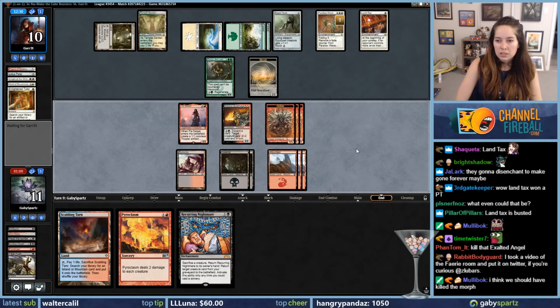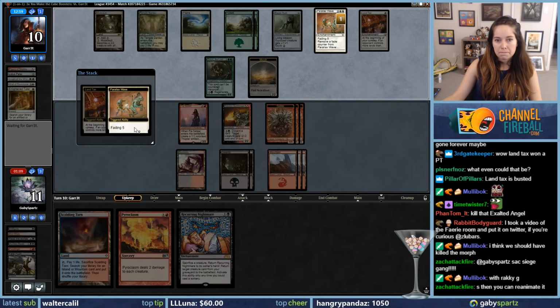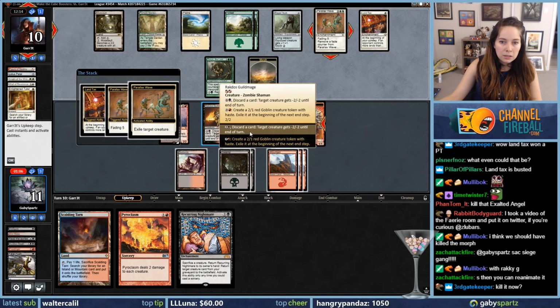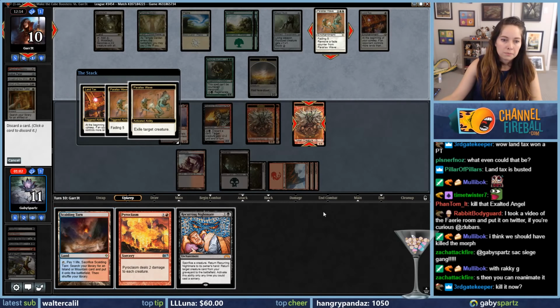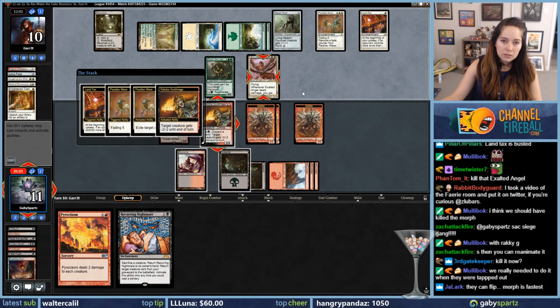You said kill that Exalted Angel? How did you guys want to kill that? Oh, with Rakdos Guildmage? I guess I don't know what it is. I don't have a Siege Gang sack tech. I could try to do it now. They're waving my thing. I'm gonna try to kill it now. I don't really know what it is. Yeah, now they're just gonna flip it. Yeah, that sucks.